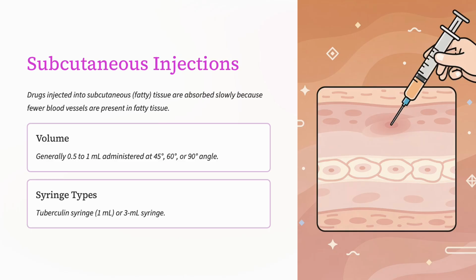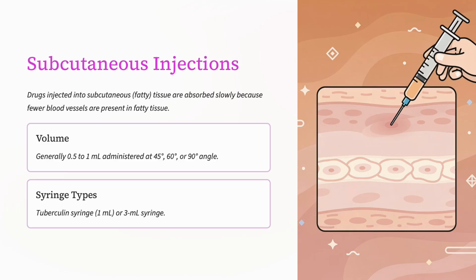You will learn in fundamentals of med-surg these layers of the skin, but this kind of shows you a little bit of the picture. And so it's a little bit lower, so we're still going to have a short little needle on these, probably near what a TB syringe is. So usually it's going to be about a 1/2 inch long, or 5/8 of an inch, which is just above a 1/2 inch. And we're going to put it in that fatty tissue. These are absorbed slower because there's not a lot of blood vessels there.